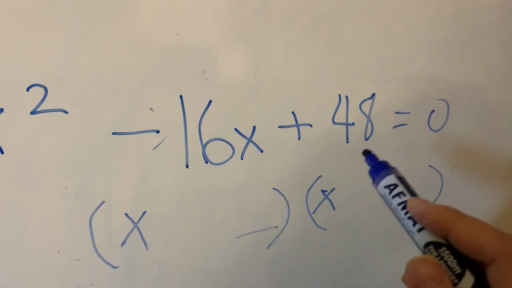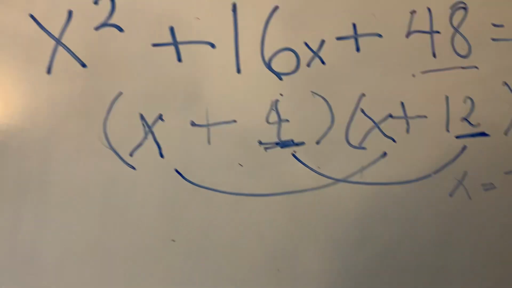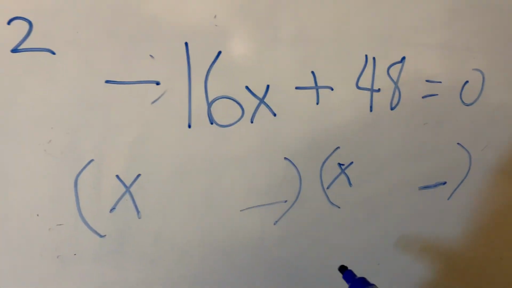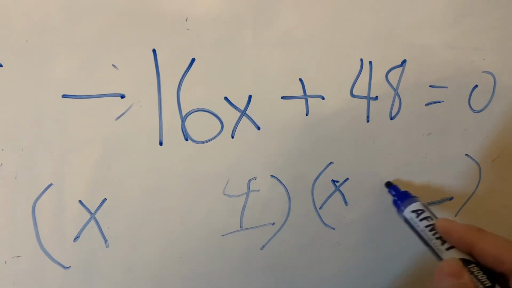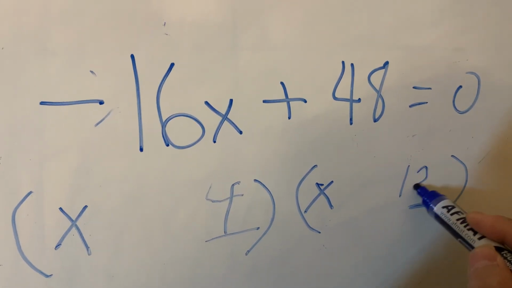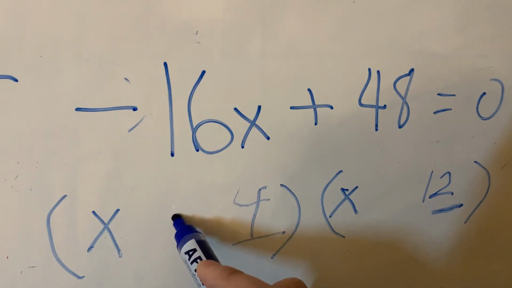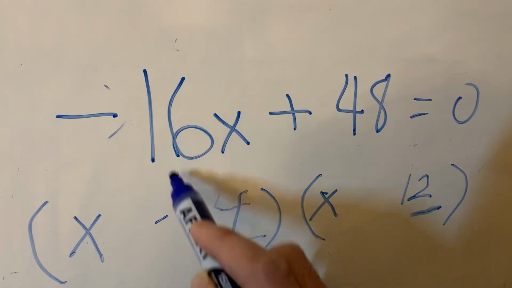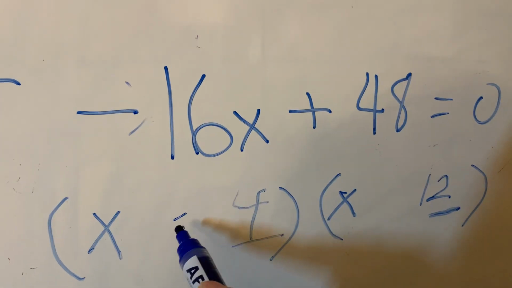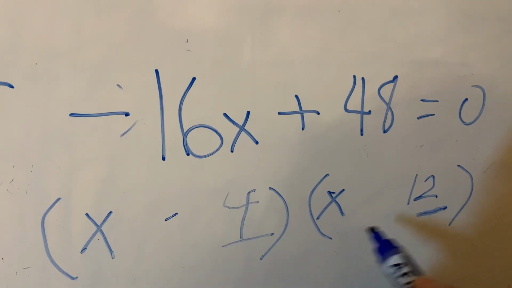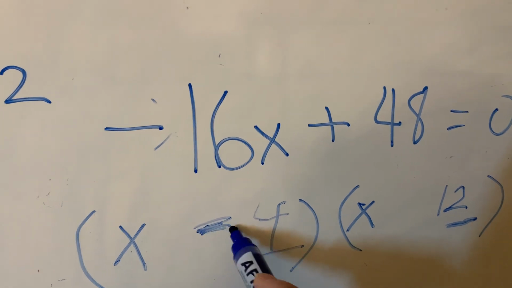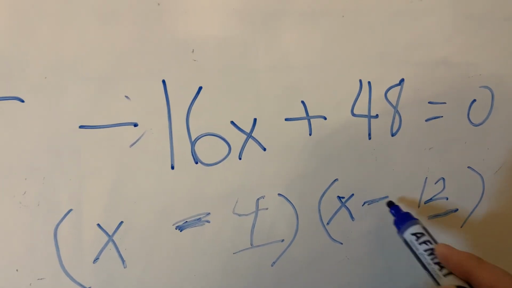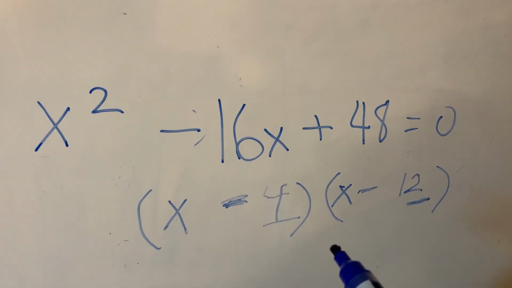But let's go back to the 4 and the 12, which we had up here. So we said, oh, 4 and 12 work, right? And we know the signs have to be the same. And this sum is negative, right? So you know it can't be plus and plus, because then you get plus 16. But if you make this minus 4 minus 12, that looks like the right answer, right?